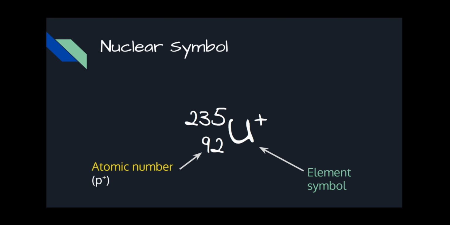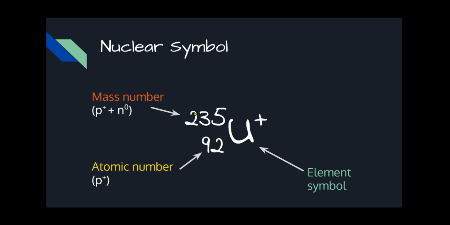Sometimes scientists, especially chemists, are pretty lazy, and so sometimes we will give the element symbol, but we'll leave off the atomic number. Because as we discussed last time, if you know what the element is, if you know this is uranium, then every atom of uranium is going to have 92 protons. And so sometimes we're lazy, we leave this number off. I would like you to get into the habit of always putting that number there, but be aware that sometimes it won't be there. And that's okay. You don't need to stress out. The atomic number we can find on the periodic table.